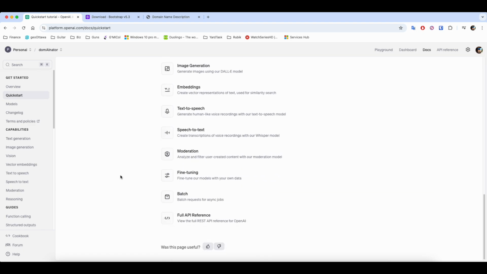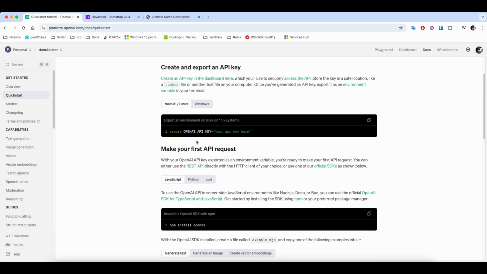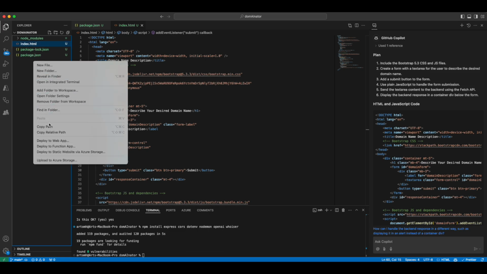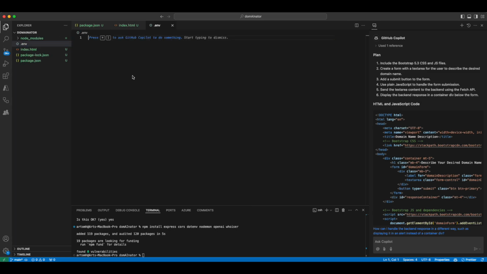I don't know if they have a specific example of that, but anyways, we basically have to copy this, create an environment variable, new file, .env, paste this, and then our API key that we recorded will go into this location right here. And we'll save it, and we're good.